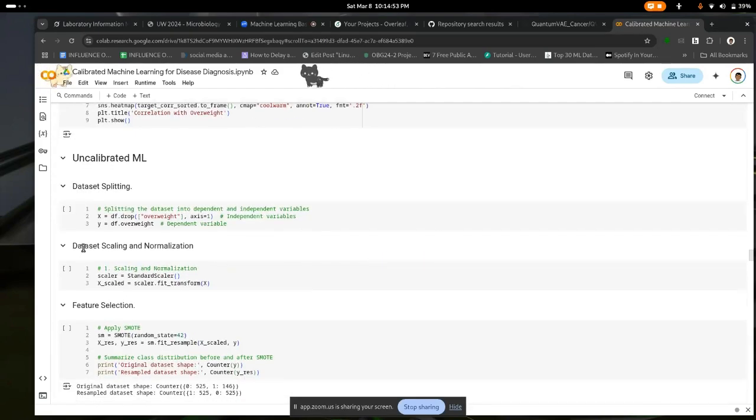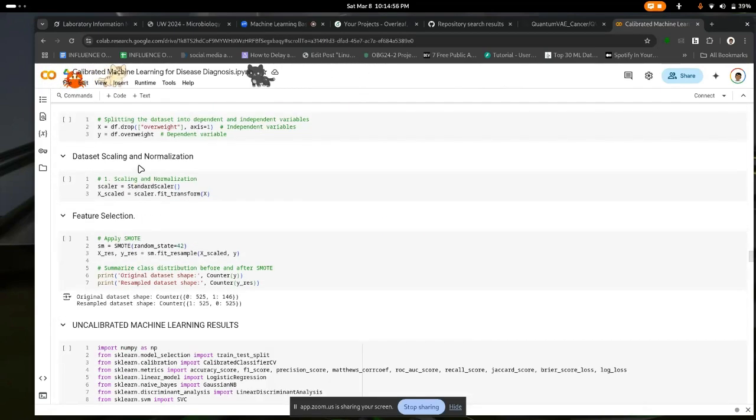Once you do that, you might want to scale and normalize your data set. Why are you doing this? First of all, before you even load your data set, you have to check that particular data set, because in statistics there is something called outliers, right?